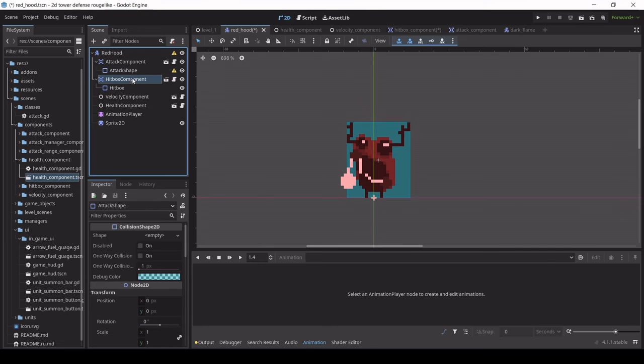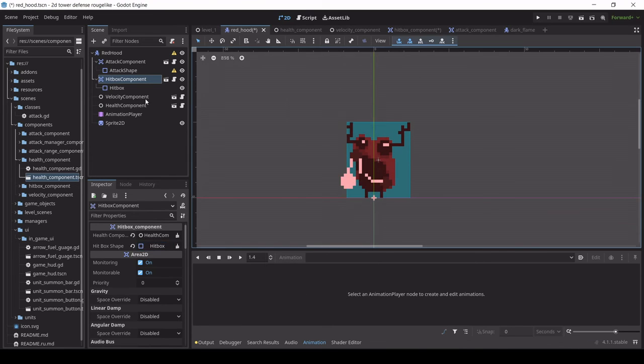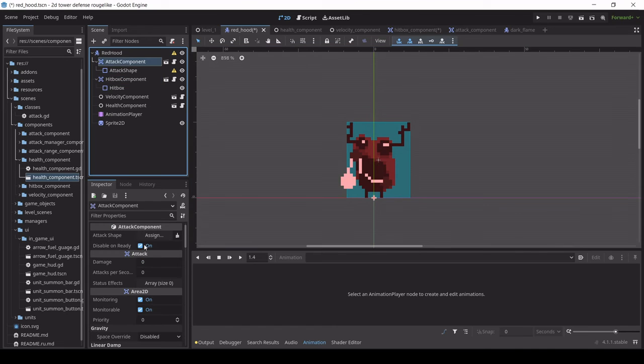You'll also notice, I forgot to mention, that I am asking for a reference to the shapes for these. This is specific to how I've coded the functionality of the hitbox and the attack component. You don't have to do it like I'm doing it, right? This is just specific to my game, and this is the best way I could do it for my game. Your game could be different.